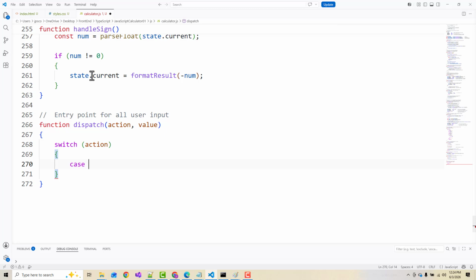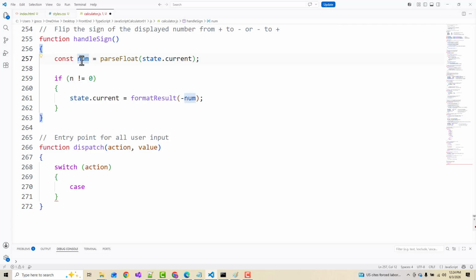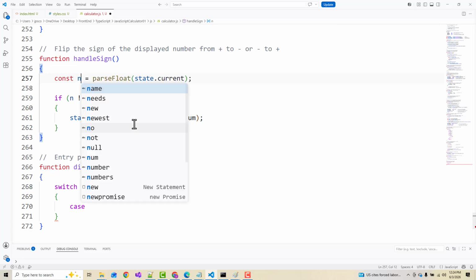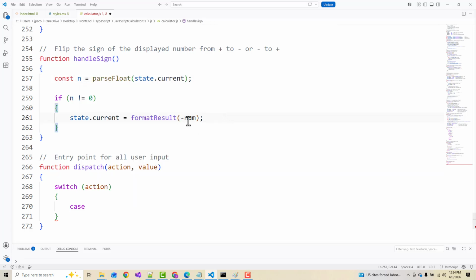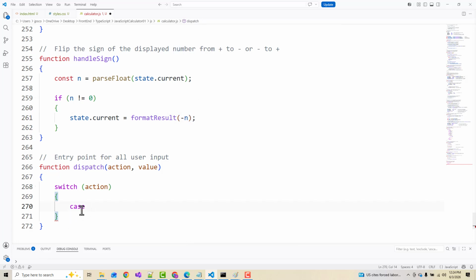I'm going to change this. We're using num in here in other places. I'm just going to change that to n. Like that. All right.